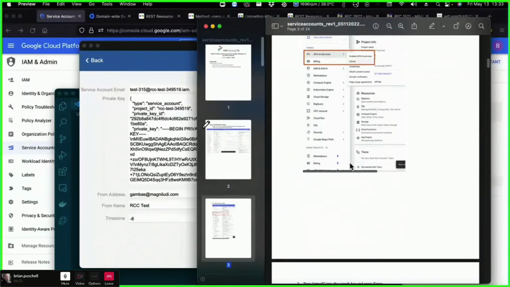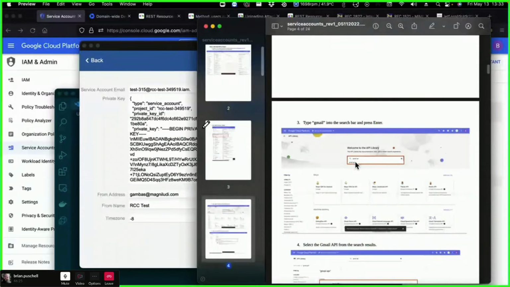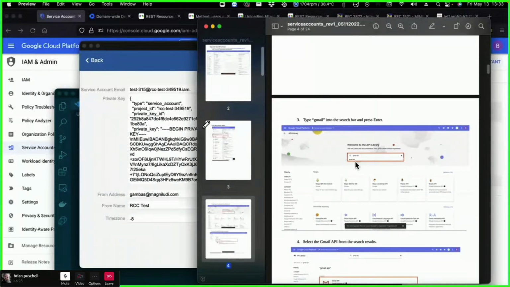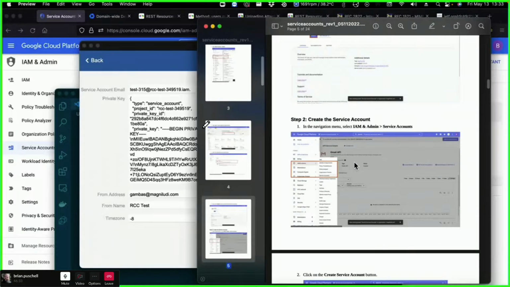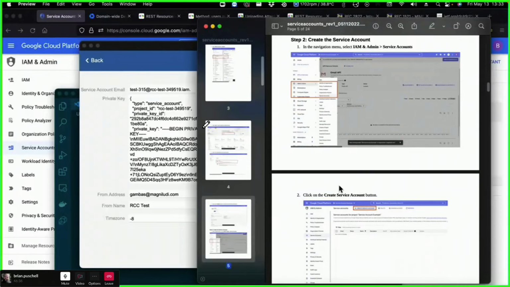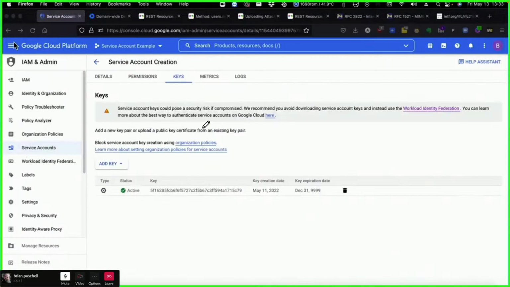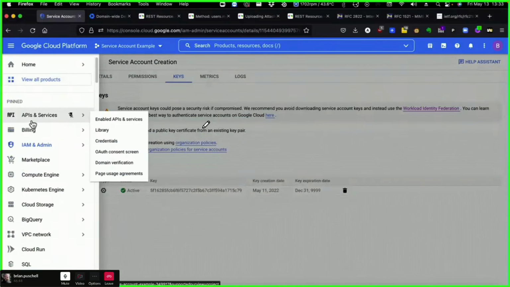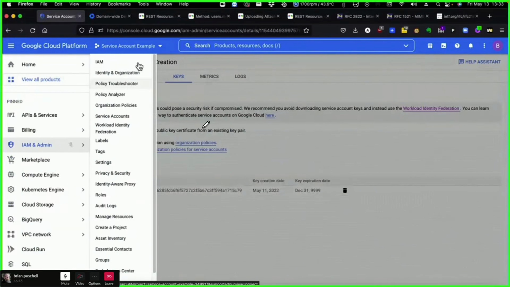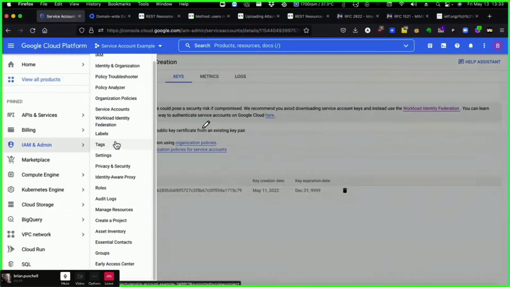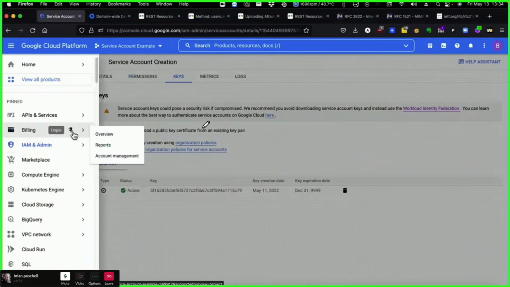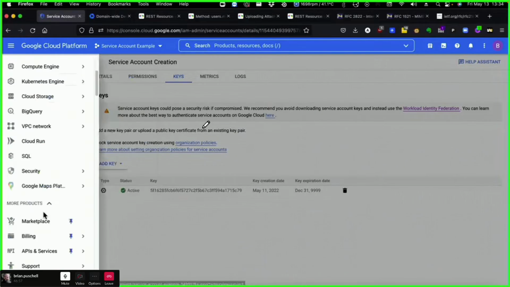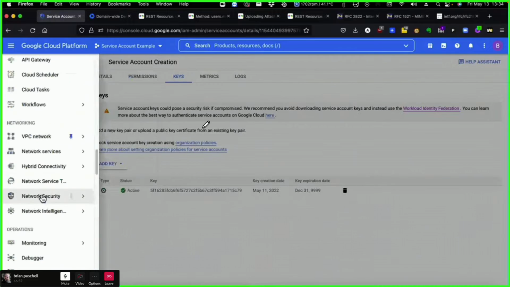showing you exactly where you need to go, what you need to do to actually enable Gmail API usage in your project, and how to actually navigate through this in order to get to the service account, because just like any other enterprise level cloud system, Google has a lot of options to choose from here. And it can be kind of hard to actually find the stuff if you're just casually browsing through all of this, right?